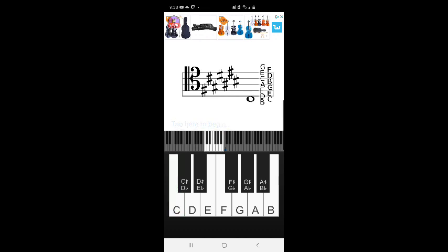B sharp. C sharp, D sharp, E sharp, F sharp. B sharp. Let's try that again. B sharp, C sharp, D sharp, E sharp, F sharp, G sharp, A sharp, B sharp, C sharp, D sharp, E sharp, F sharp, G sharp. Okay, let's go. Okay. That is a C sharp.